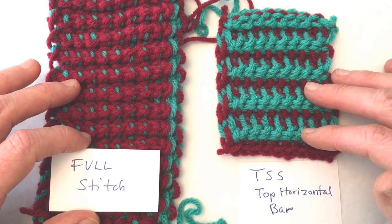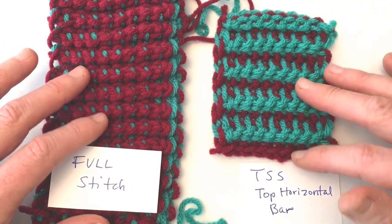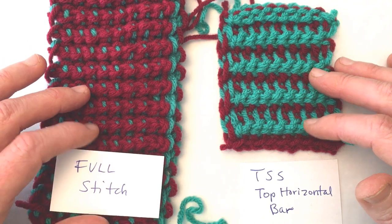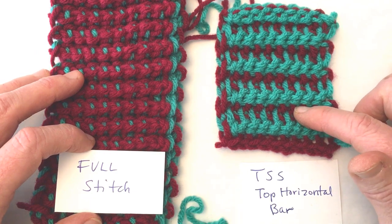And then I will show you just one of the ones that uses the vertical bars, and then you'll be able to know how to do it for any of the others. So let's get started. Let's start with the Tunisian simple stitch top horizontal bar.